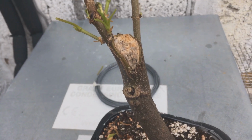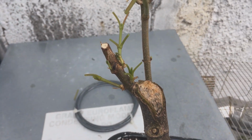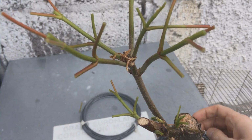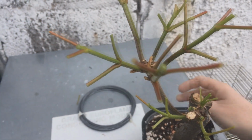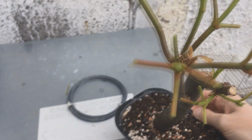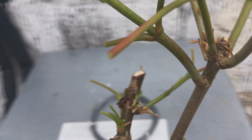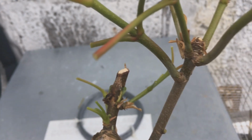So here's the cut I made when the tree was dug up and it was like 8 feet tall. As you can see, the internodes are far apart, which isn't ideal. And here there's pretty much 4 shoots coming from the same spot, which needs to be reduced down to 2. It's already thick enough without adding inverse taper into the mix.